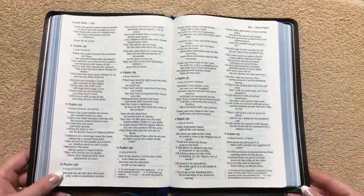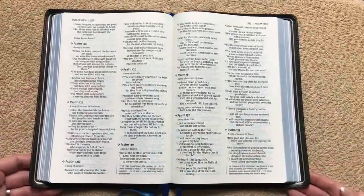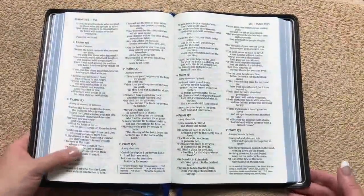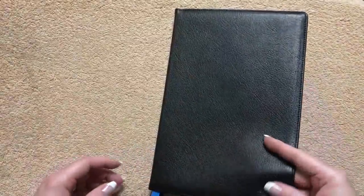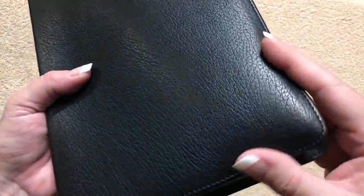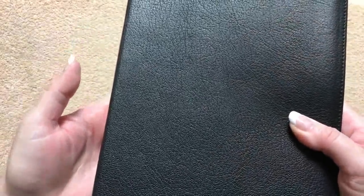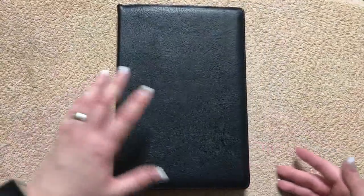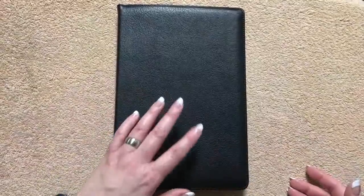So when you look at that right there, the way that that is with that blue under silver, that is just absolutely gorgeous. And if you could feel how soft and supple this cover is, it is absolutely amazing. I am super, super impressed with this Bible, and especially for a Bible in this price point, to have a hand-bound goatskin that is this nice with that yapp, with the 36 GSM paper, just very nicely presented. Everything about this Bible, I like everything about it. I don't have any complaints whatsoever on this one.